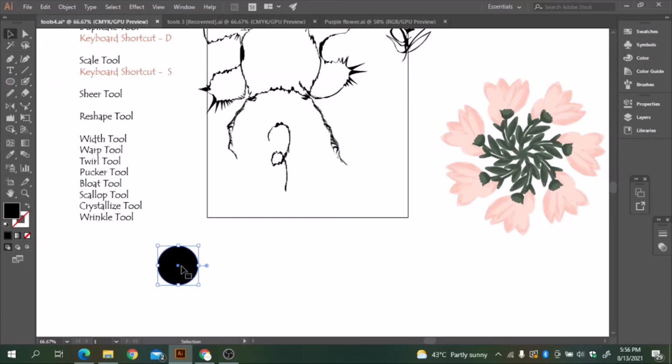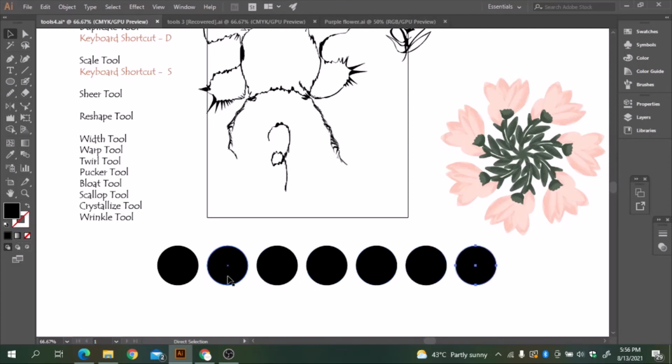And if I just press Alt and Shift, it will move on the same axis because my Smart Guides view is on. And if I press Control D, it will give me as many as I want instead of pressing Shift Alt again and again. So this is quite fun.